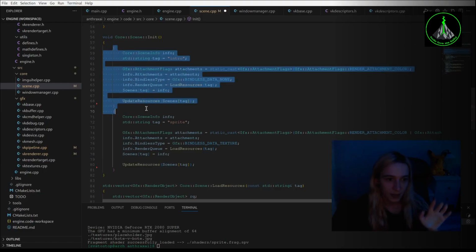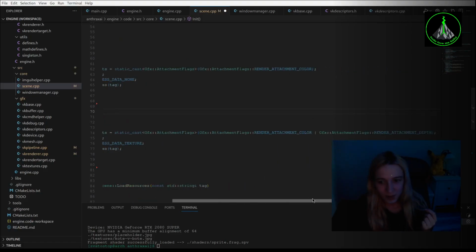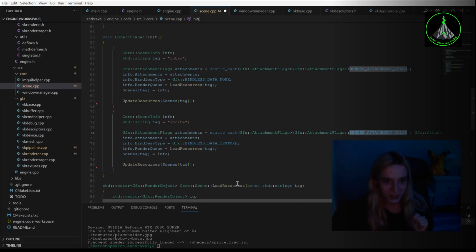As I said, they are hard-coded now, and it's also a really exciting thing for me, because I was able to create a maybe stupid, but it's a wrapper for my dynamic rendering pipeline, and to set up what amount of attachments there will be. For example, here I am defining only a color attachment, and here we are expecting that my pipeline will receive color and depth attachments, and it actually works. Also, I can predefine the bindless type.